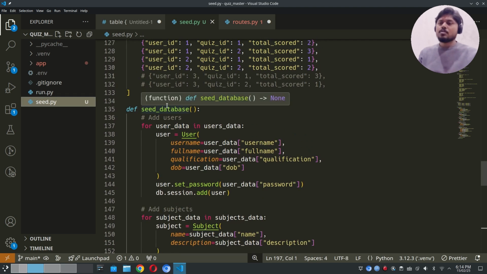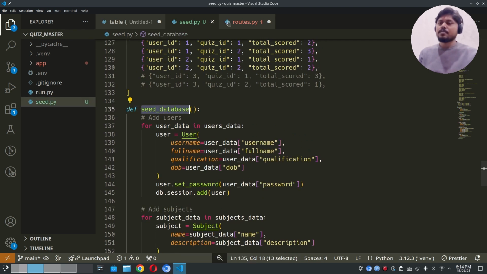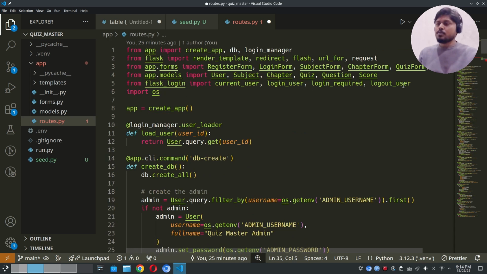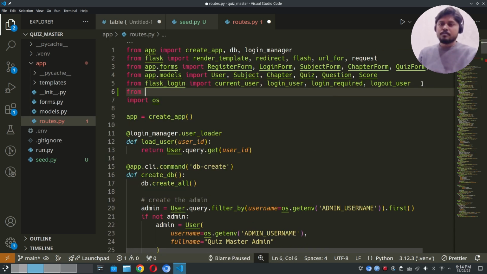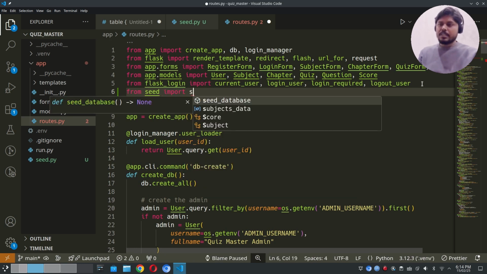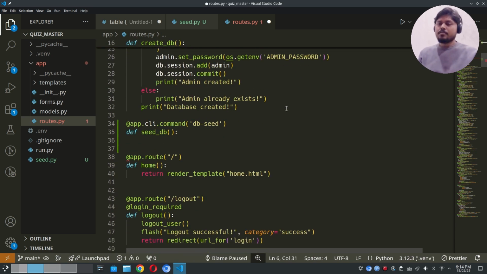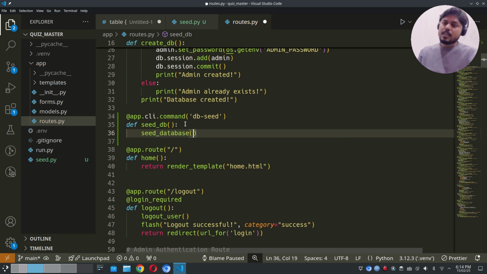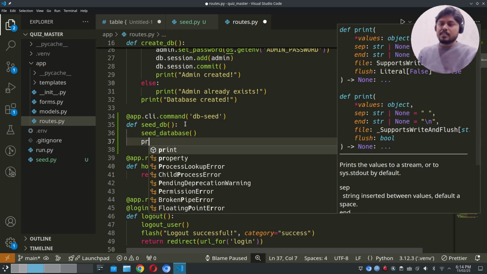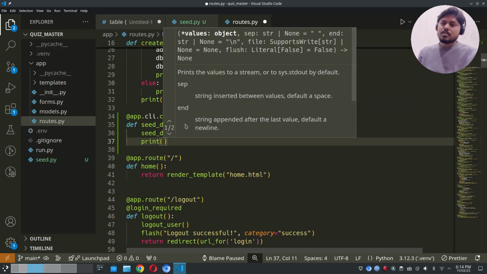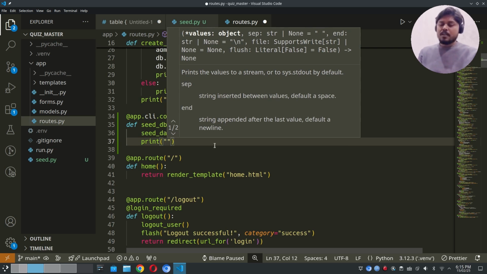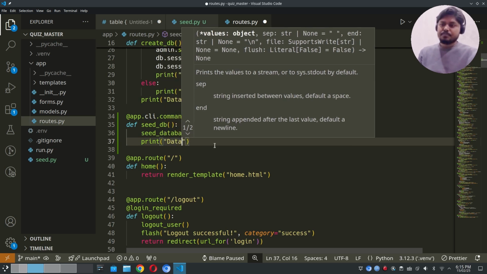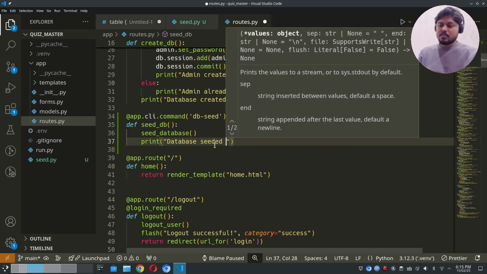So first import this function and then we will run it. So from seed import seed_database. Then we will run that function inside the seed_db function, so seed_database, and then we will also print the output: database seeded successfully.